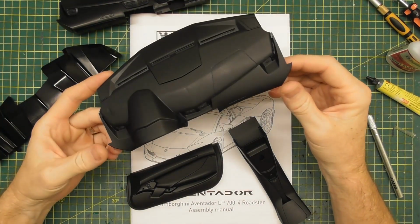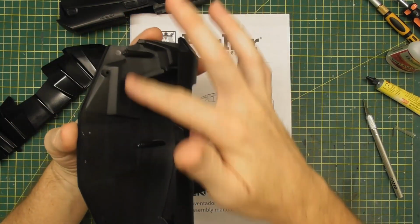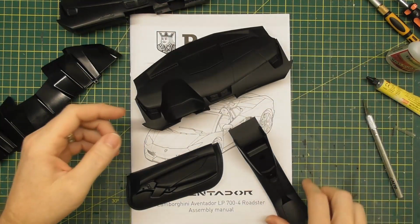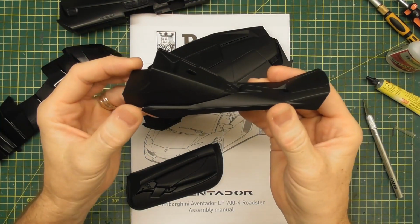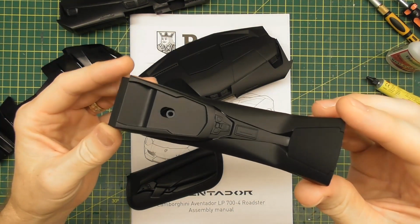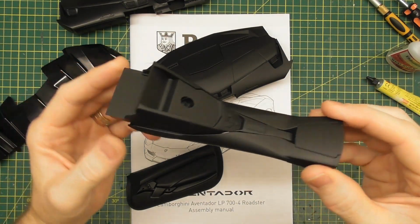I've done a little bit of sub-assembly as well. This dashboard is in two pieces, so I've screwed the back piece on. Things like the center console are made up of three individual pieces, so I've just screwed those together before I painted the whole thing.